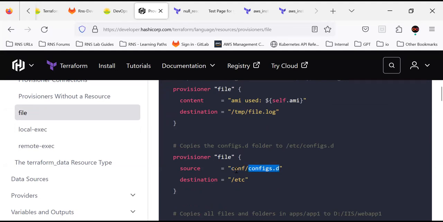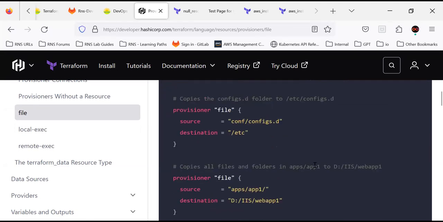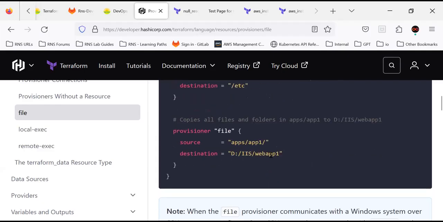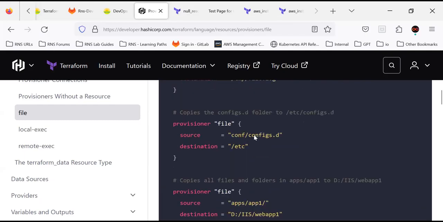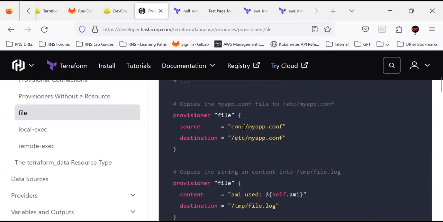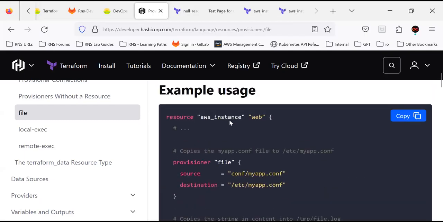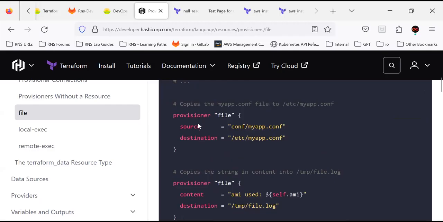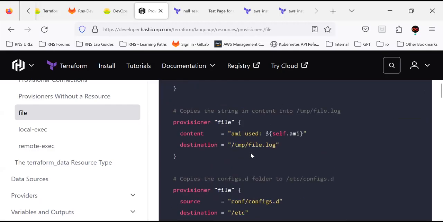When we are using SSH, that destination file must already exist. No, it is file exists, directory exists, that is required. File, it must exist. Yes, sir.